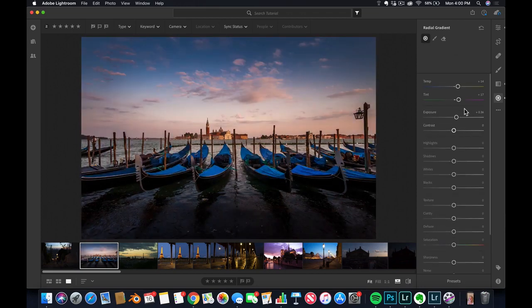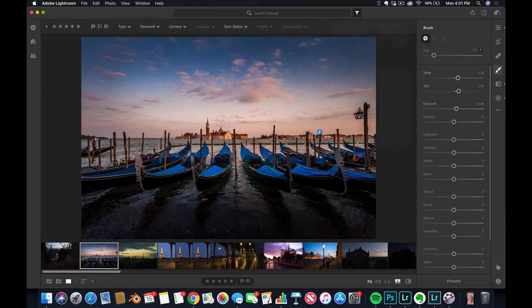Look at the difference that it makes, and so I really like to use this. Now, the last local tool, which is even the most powerful of all, is the brush. And with the brush, basically you can brush. So for example, I want to make some of that shine of the light a little more obvious. I'm going to double click on temp, double click on tint because I don't want to use that, but maybe a little bit of exposure.